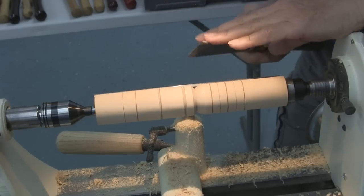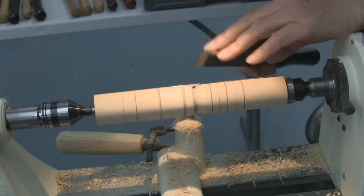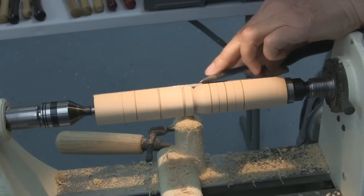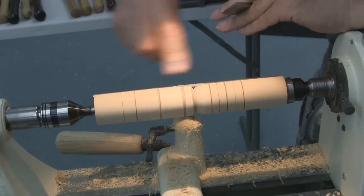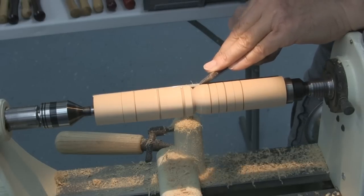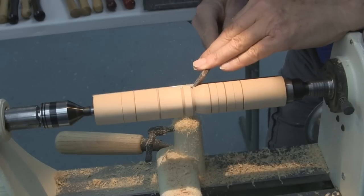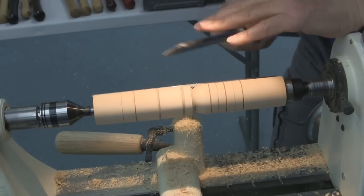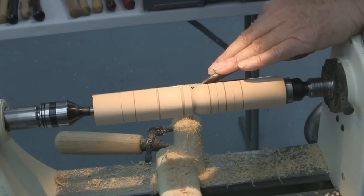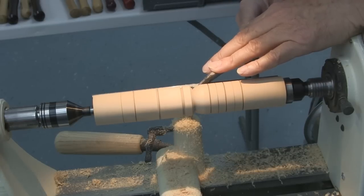Now you can do the same thing with the long point. I've got about a 45 degree shear angle. I'm holding the skew so that my cutting edge is about 45 degrees to the grain in the wood, and I bring it around like that. The drawback to this is you don't have that good of visibility with that short point. But if you bring it around this way and still maintain the 45 degrees, you've got a little bit better visibility of where the point is actually cutting.